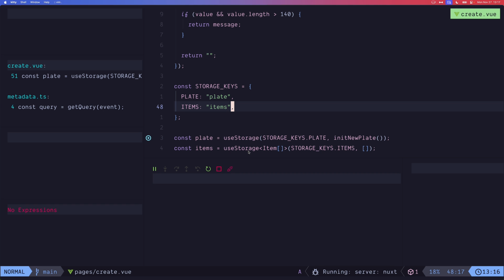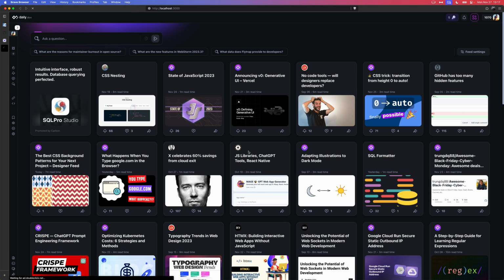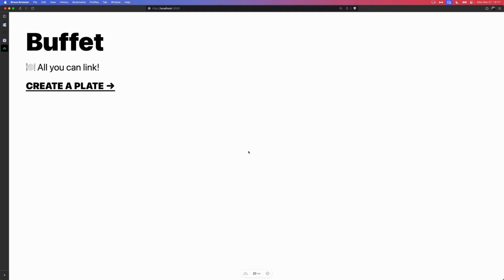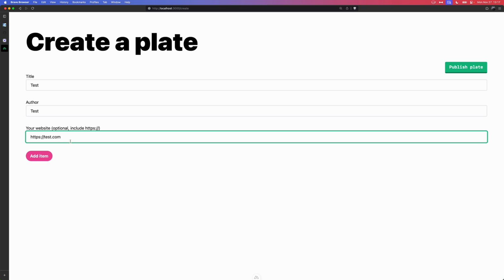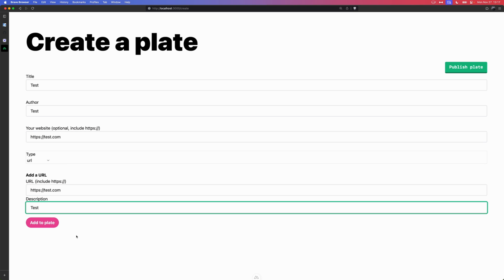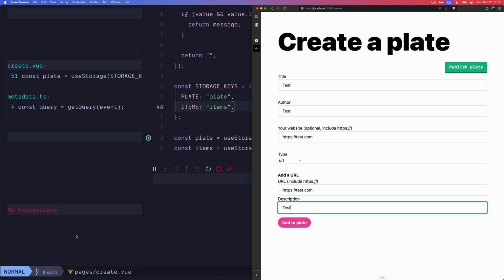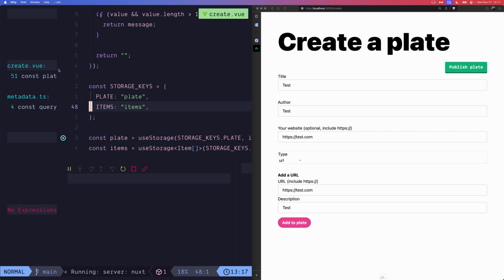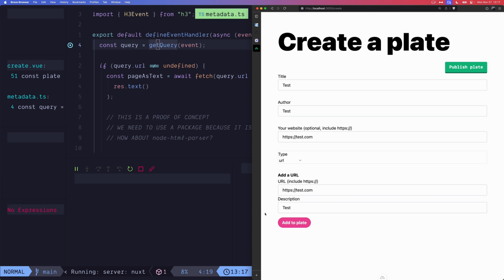Cool. So we are currently running the server side. If I were to open localhost on 3000, we're going to see the website. Cool. We're running it. Let's trigger the server side breakpoint. I'm just going to type in some of the fields here. And if I hit add to plate, and I'm actually going to put this side by side so you can see when the breakpoint gets hit. There we go. So when I hit add to plate, this breakpoint is going to get hit and the icon is going to change.